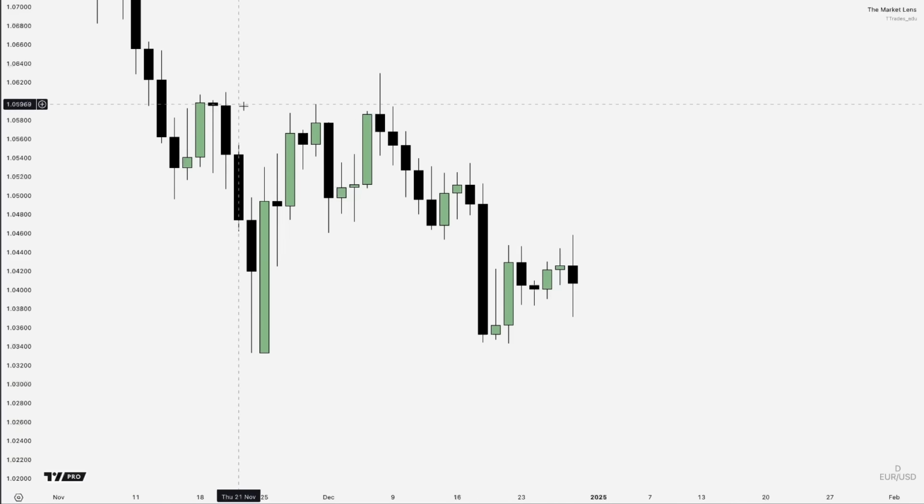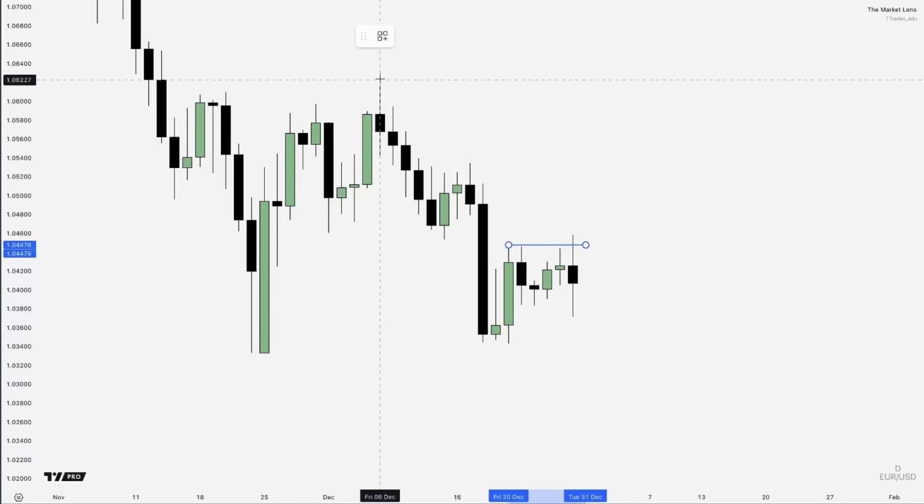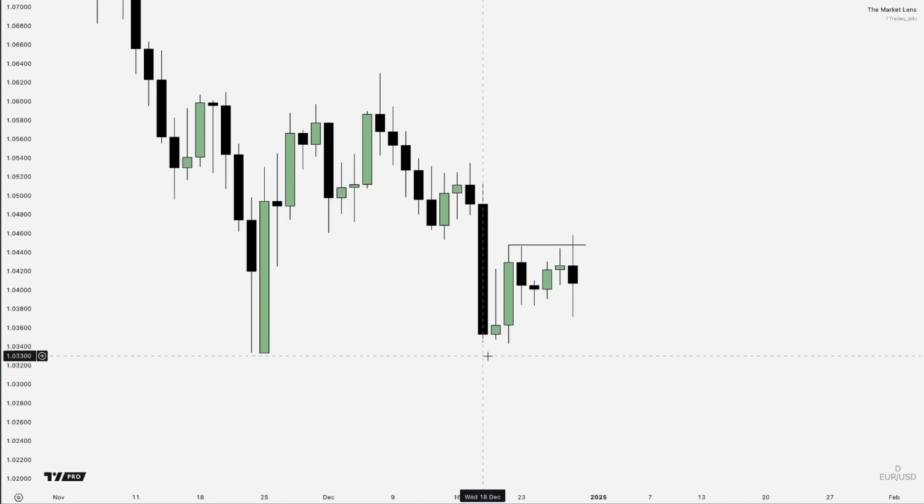You can see that Euro USD is trending downwards here. And what do we have? We have price retracing into a fair value gap and sweeping out this high. So viewing this as a consolidation, if we sweep out the high of the consolidation, what should we reach for? The low of the consolidation. And that is because we have accumulation, manipulation, and then I'd anticipate distribution.